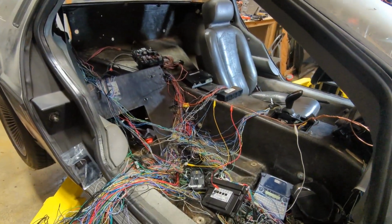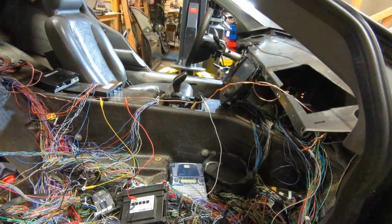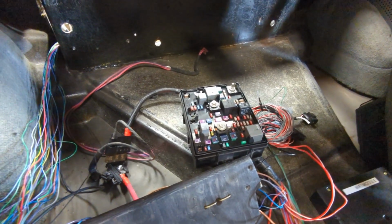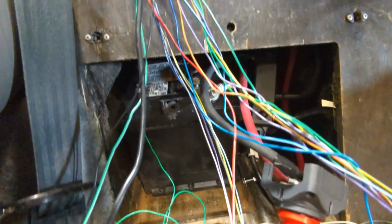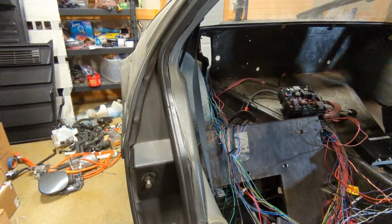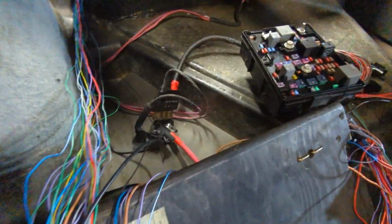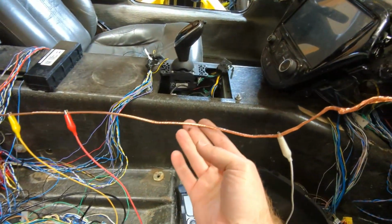Ooh, all right, so I've made a bunch of progress, even though it still looks like an insane mess here. This is the main fuse panel from the Chevy Bolt, and it's gonna live in this area. And then in here is the battery. I've done a lot of work wiring up the battery, and I put a switch on it there. I've got both the positive lead and negative. The chassis of the car is now grounded, and then I've also got the positive coming out here, powering the fuse box, and then this is this little janky ground here.